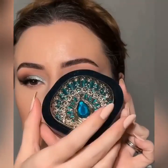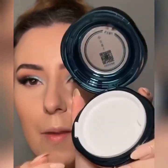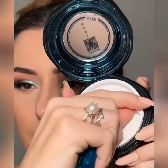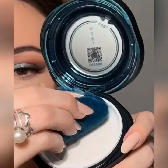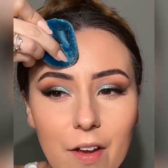So this is going to be a translucent setting powder. Look how pretty this is. So you twist it, there's a puff and then, I'm aggressive. And then here is the powder. We're going to use the puff that comes with it. Here we go. Okay, so I feel like it set everything, but it didn't over mattify. I think it looks beautiful. So here's the side that I set and the side that I haven't yet.